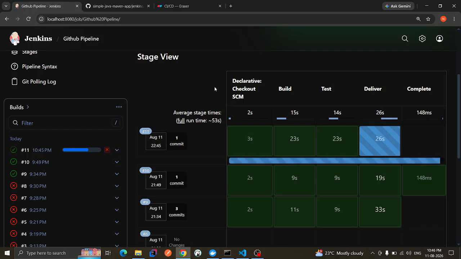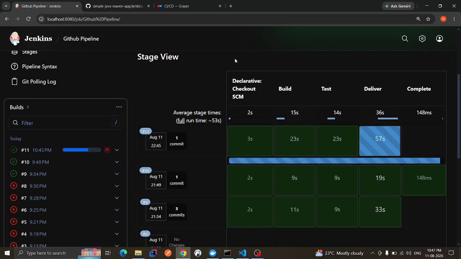So this is how we are automating the build process. That is continuous integration, where we push the code to the repository, build it into a jar using the Maven build tool, and run the unit tests as well. So this is the real continuous integration, and we will look at continuous delivery as well in the upcoming videos. Yeah, the build is running fine.